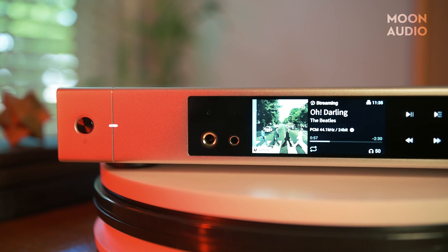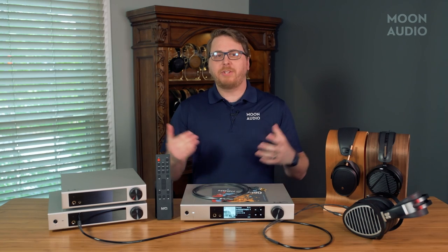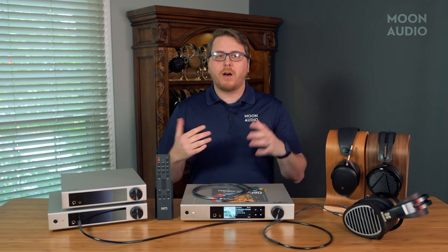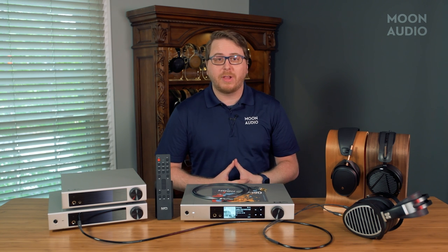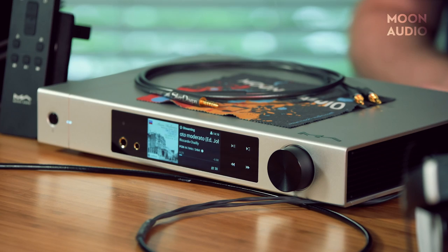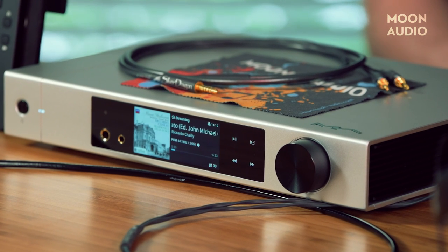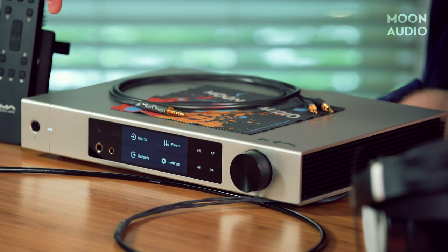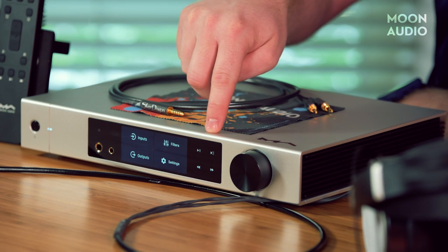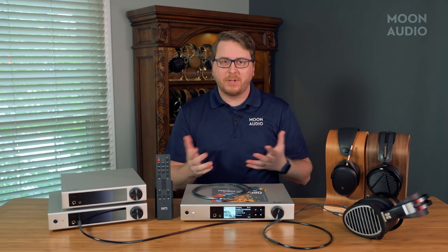To the left of the screen you'll find two headphone jacks — a quarter-inch unbalanced and a 4.4 Pentaconn balanced port. Matrix Audio continues the balanced and unbalanced options but has discontinued the triple XLR ports that existed on the last Element X, opting for a sleeker look this go around. To the right of the LCD screen are four touch buttons: play/pause, playlist, track back, and track forward. Where is the menu? Swipe left on the screen — I hope that just saved you a lot more time than I spent trying to figure that one out. You can adjust the settings for inputs, outputs, filters, and more.